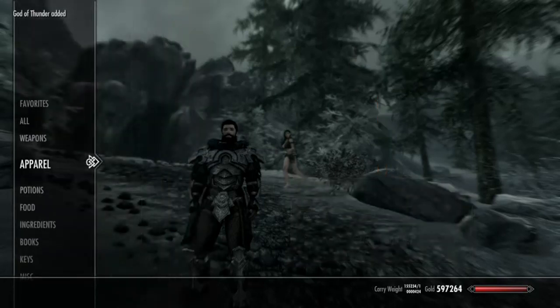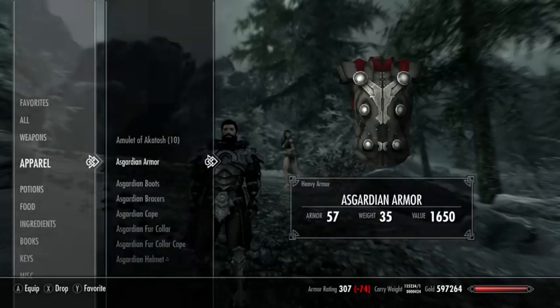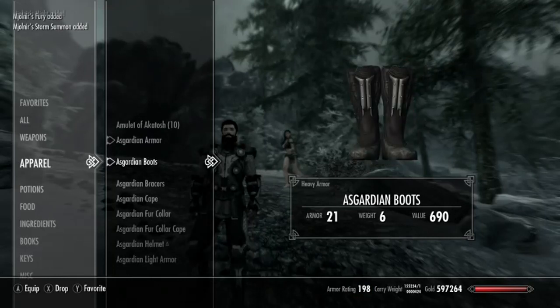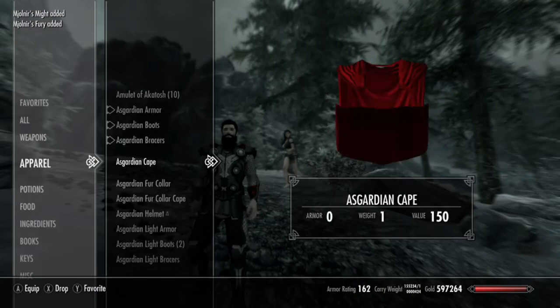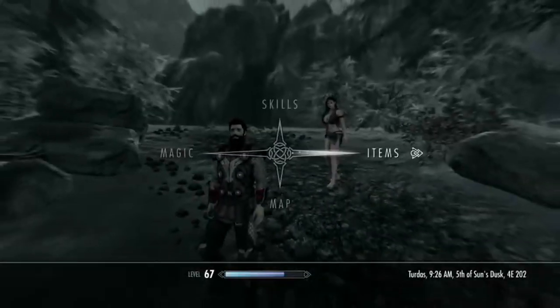He can have the hammer. The armor and everything should look a lot better on him. I can't remember. I think I liked... Do we want the cape? I kind of liked it without the cape. Oh, it skinnies him down. That's funny. He's actually a little skinnier now. Huh.